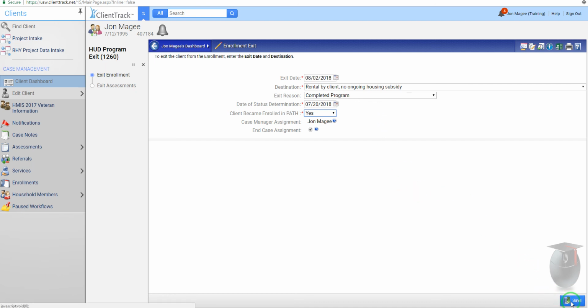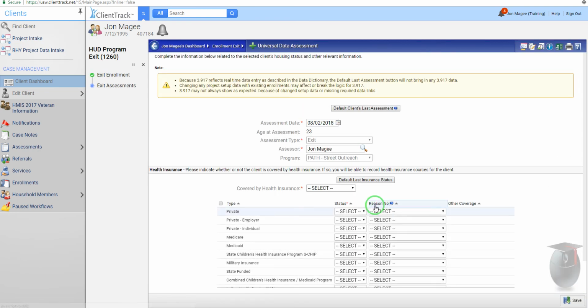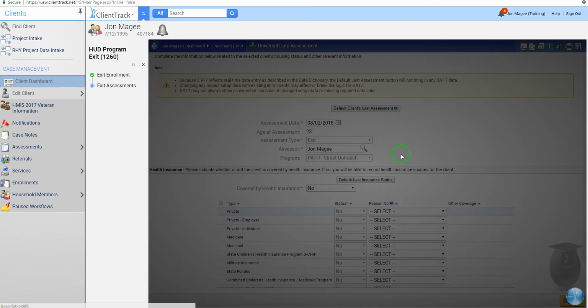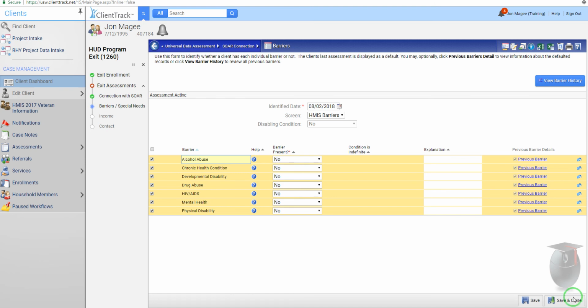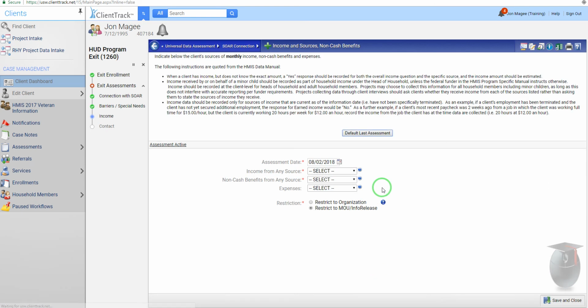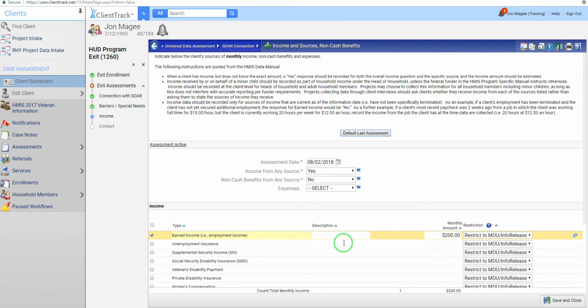And so we'll go ahead now and just do save, and then this will walk us through our standard exit procedure, which of course using again that default last assessment can save you time, but then still give you an opportunity to update any of this information if it has changed. In the meantime, let's say for instance they actually got a raise.